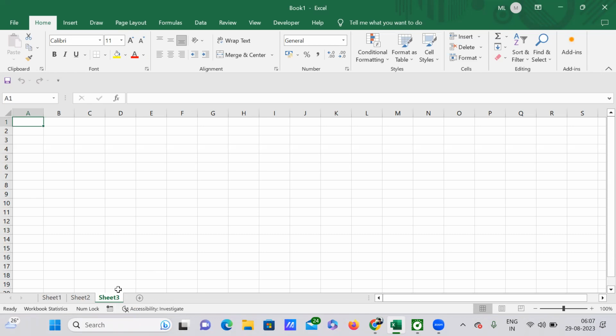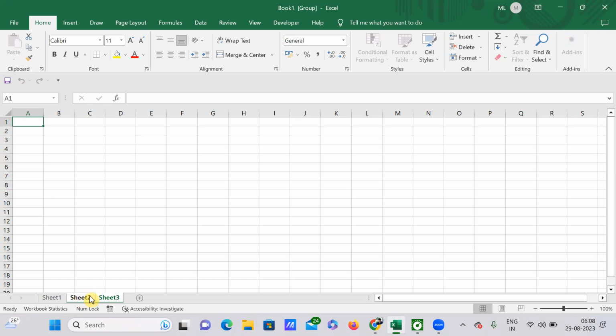And if you want to hide multiple sheets, then how to do that? Just select all the multiple sheets by selecting them along with the Control button. See here, I have just pressed Control and also selected these two worksheets.